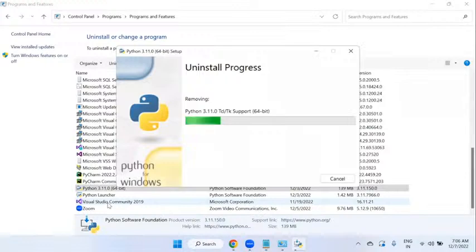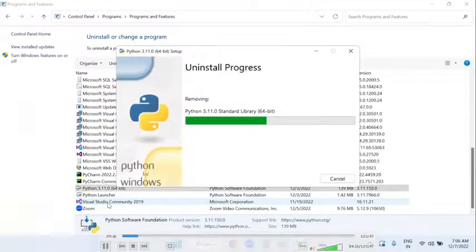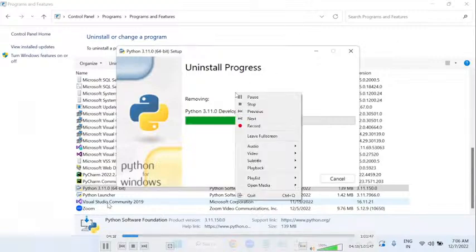One more important thing I want to tell you: whatever editor you prefer to use, no matter, you can use it. But before that, I strongly recommend installing this Python software. Without Python software installation, don't go with any editor tool like Edit Plus, even Notepad, Jupyter, Spyder, Atom, PyCharm, Visual Studio Code. These are editors and many more editors are there.